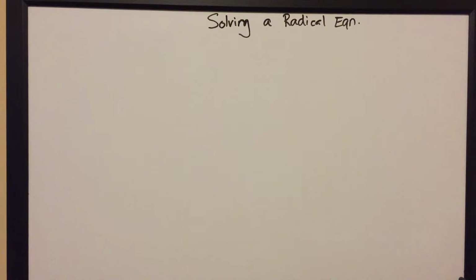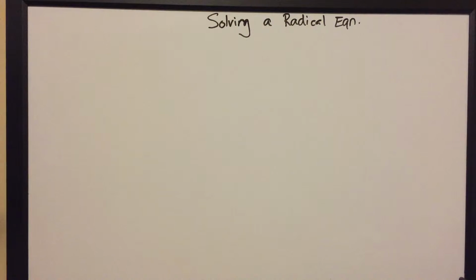Okay, class, so this is a continuation of section 1.6. Now we're going to talk about solving a radical equation. In the last video, we talked about solve by factoring. Now, solving radical equations, if you recall, a radical would be when we're using the square root sign.